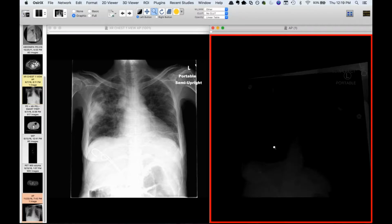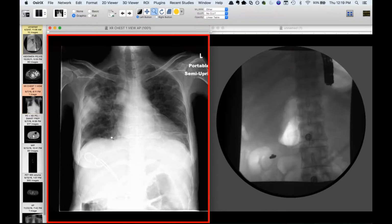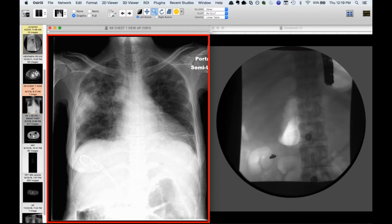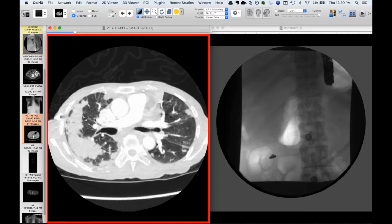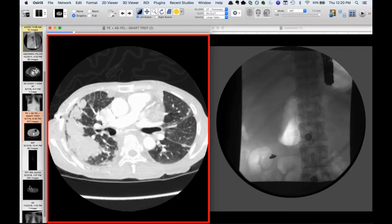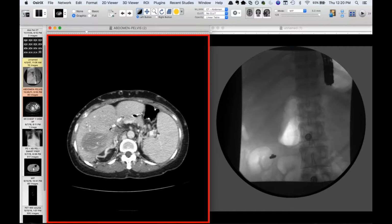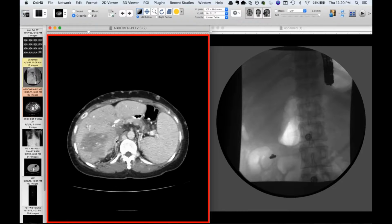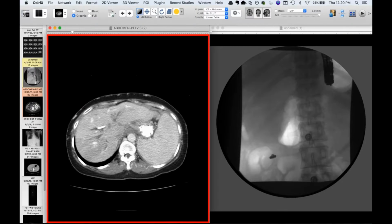Here she is 2 months later, and her lungs have substantially improved. So in between this, they re-looked at her original path from outside, and somebody put all this together and did some stains, and this is all IgG4 related disease. And we actually biopsied the lung a few days after this, and it was IgG4 related disease in her lung parenchyma too. So the original tumor wasn't a tumor at all, they think it was all just this big mass of IgG4 related systemic disease. And so probably she has some sort of biliary disease, PBC or whatever, that can be associated with the biliary strictures associated with IgG4 as well.